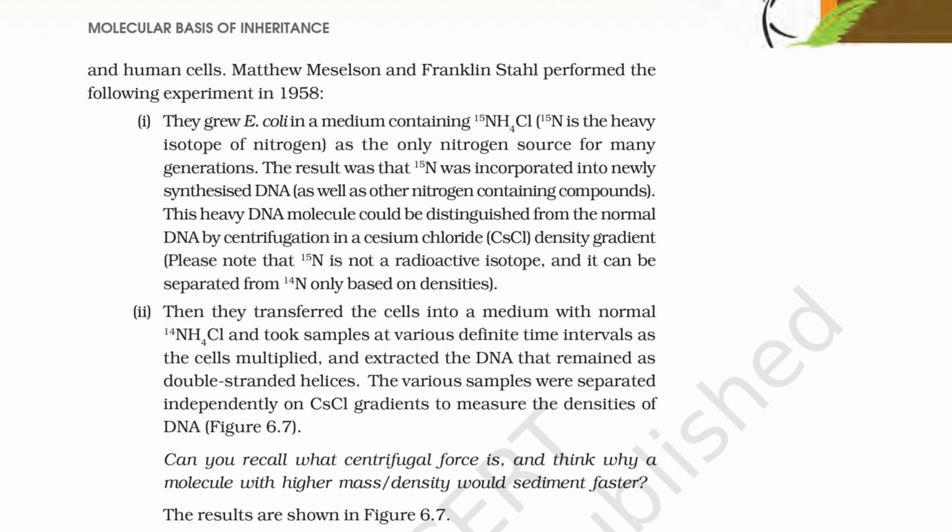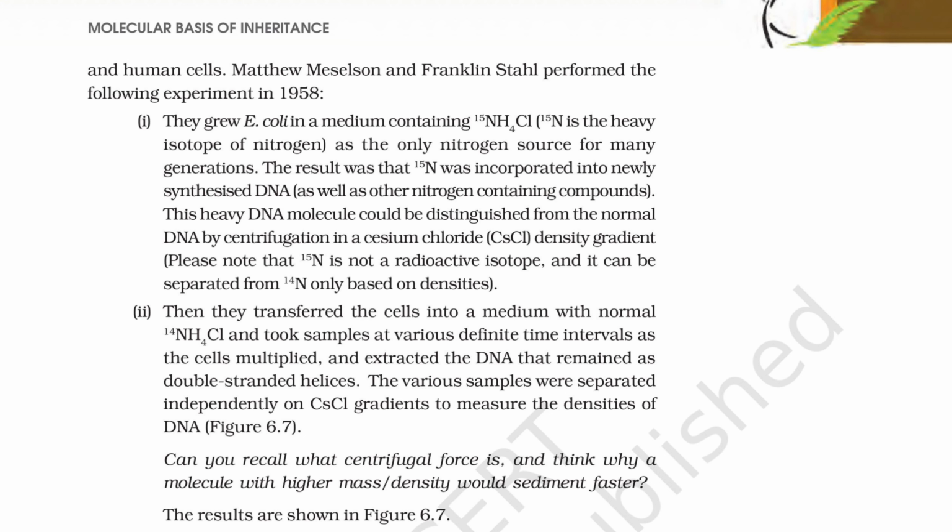2. Then they transferred the cells into a medium with normal 14NH4Cl and took samples at various definite time intervals as the cells multiplied, and extracted the DNA that remained as double-stranded helices. The various samples were separated independently on CsCl gradients to measure the densities of DNA. Can you recall what centrifugal force is, and think why a molecule with higher mass density would sediment faster?